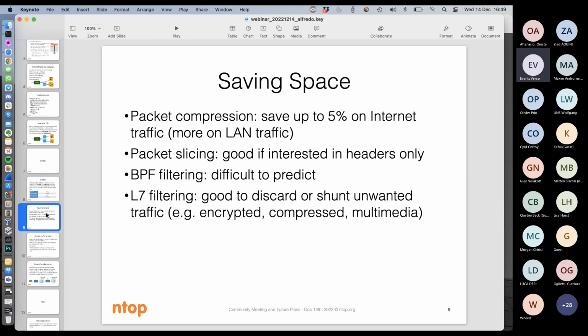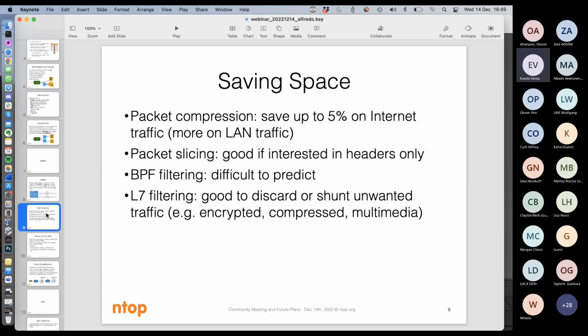More interesting is the layer 7 filtering. So the ability to dump traffic based on the layer 7 protocol, because we know that in many cases, we don't want to dump multimedia traffic that is most of the traffic, and we probably don't care about that. The same for the encrypted traffic or compressed traffic.